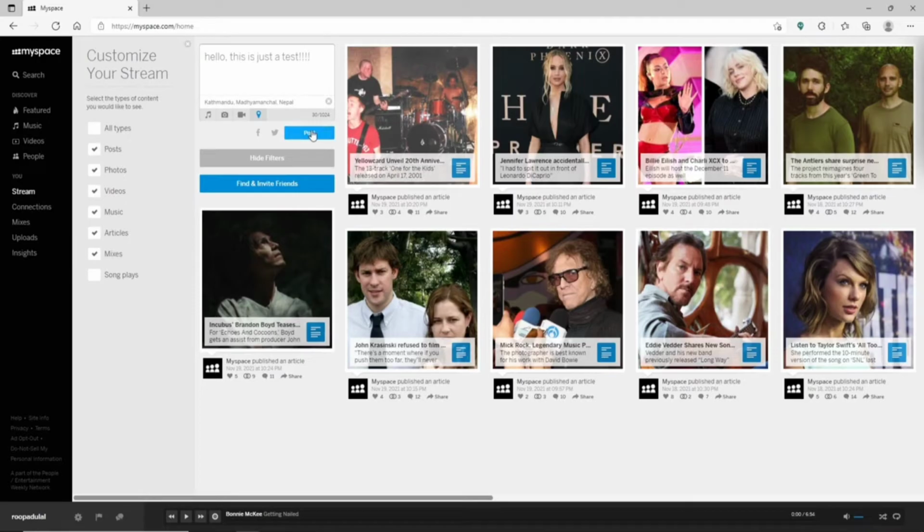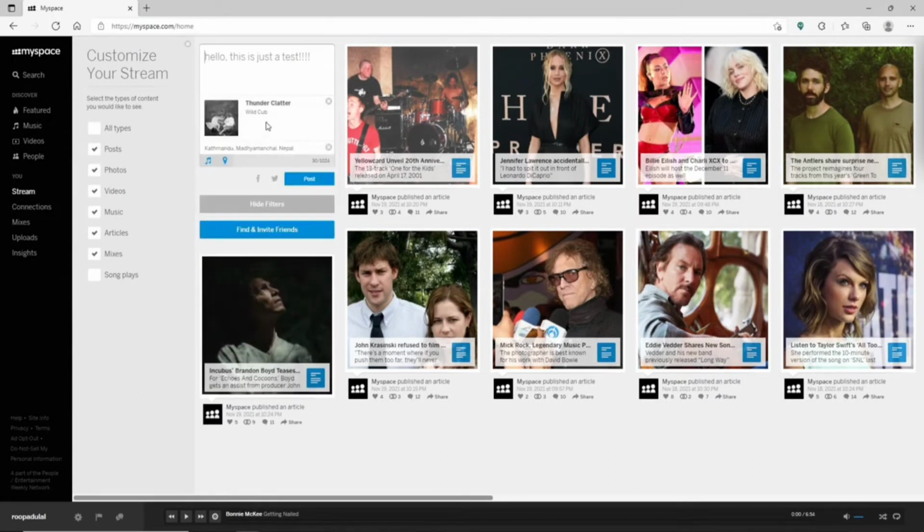But keep in mind that a post can only have a song, video, link, or photo. You won't be able to combine all of those in one single post. You can add in a music by clicking on the music link and typing in the name of the song. In the suggestion that pops up, simply give it a click and you'll be able to add a song on your post. Similarly, you can also add a location by clicking on the location icon.